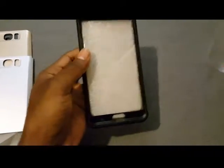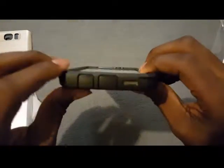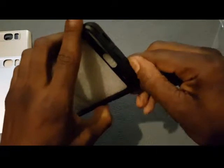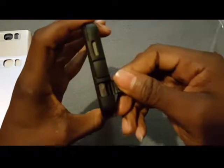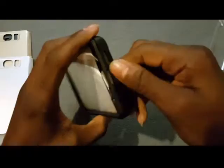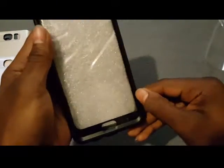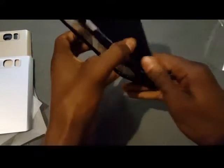This is one of my favorite cases to have on my Galaxy Note 5. As you can see right here at the bottom, there are your flaps to cover your ports. There's your auxiliary port cover, your charging port, and your S-pen slot on the side. Let's go ahead and peel off the plastic.